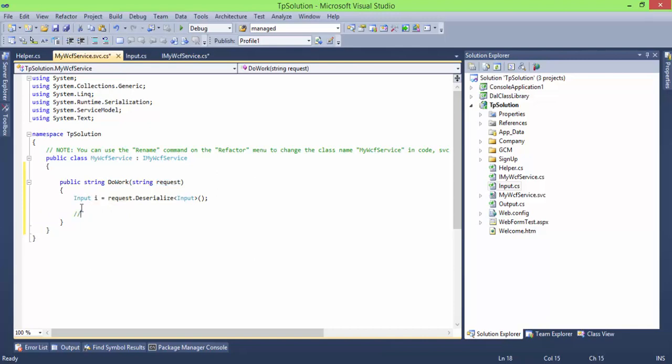Now the main purpose when we call a WCF service or any web service is that we can do any database work. You can do your database-related tasks here, using the input, and you will get some data which I want to pass back as a JSON serialized string as the return.